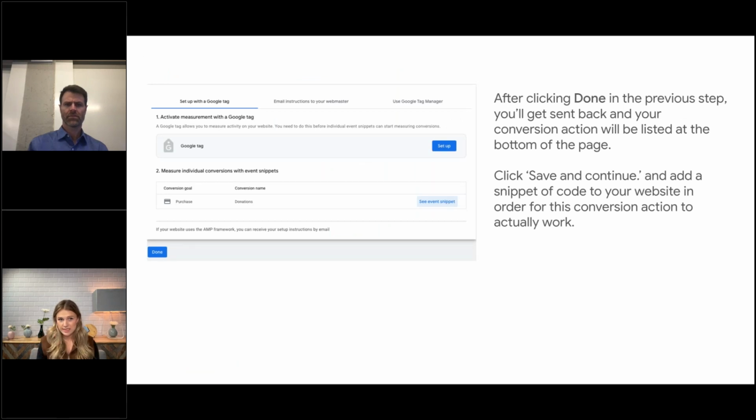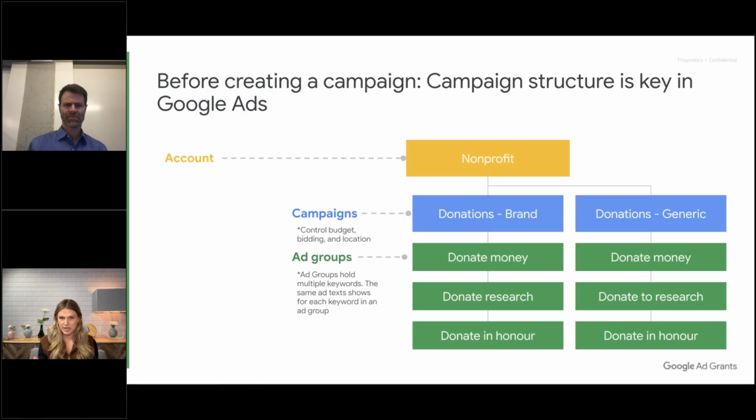So you've gone through those steps. Now you should see that your conversion action has been created. Now to make it tied to your actual website, you'll have to add a snippet of code to that page. And this is typically not a super complex task. And so whether it's something that you do on your own or partner with your IT team, this is something that you can add relatively easily. So just selecting that snippet of code, then once it's there, it can recognize when the actions are taken. And then you're done.